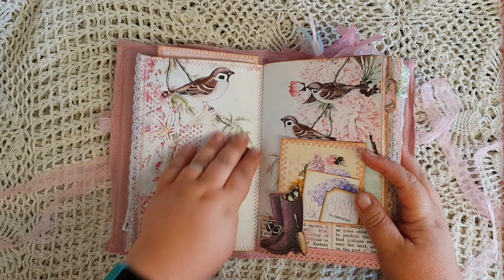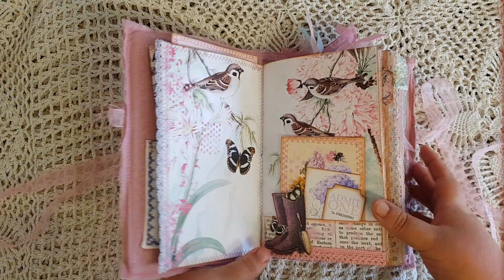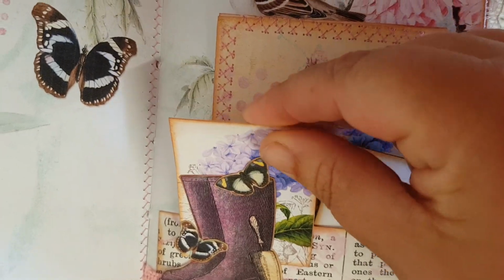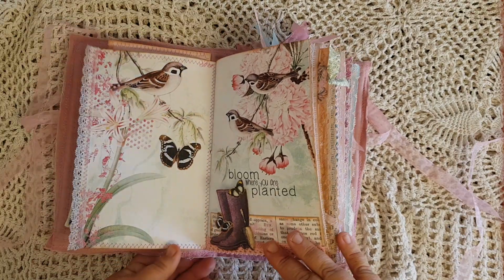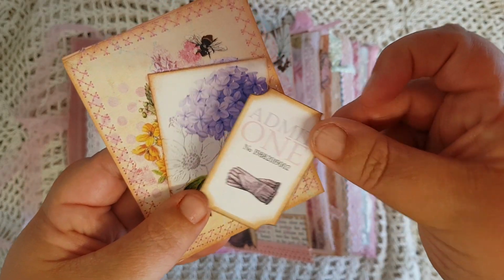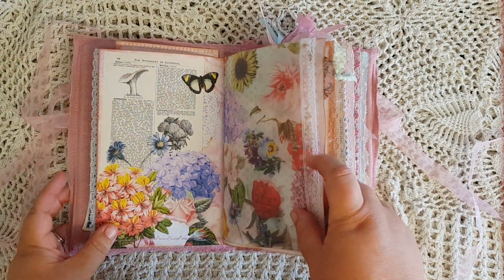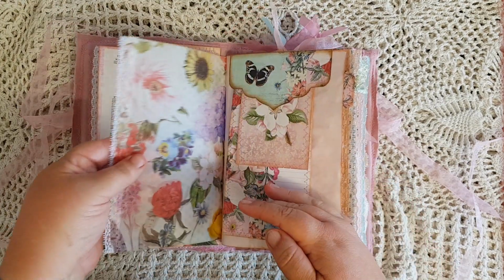Then we have beautiful images from the pages from the kit. Lace trimming. This side there is a small pocket with some wellies on. And that could actually be used as a little tuck spot there. That page says bloom where you're planted, and has some journaling cards and a little ticket from the kit. Page from the kit. This is some printed vellum with some lace trim on.